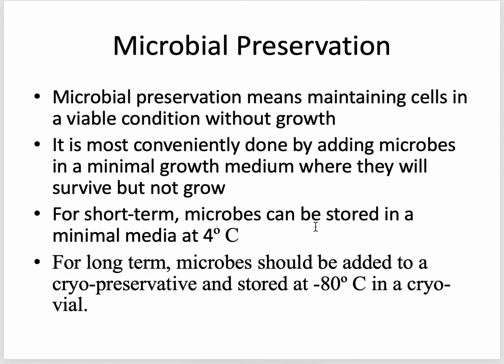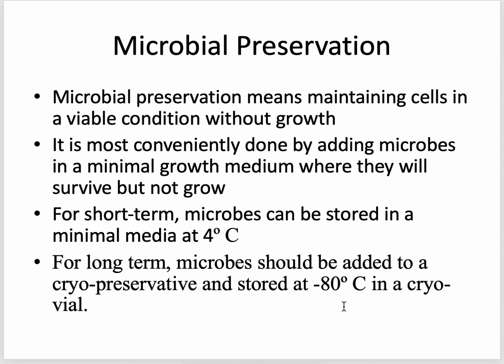Usually in the laboratory or in industry, we preserve them either at -80 degrees Celsius, or we can use liquid nitrogen. Liquid nitrogen is extremely cold. The temperature of liquid nitrogen is around -195 degrees Celsius. At -80 degrees Celsius or at liquid nitrogen temperature, we can store the bacteria for a long time, for several years.